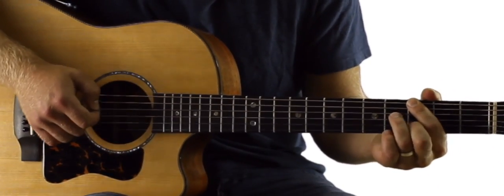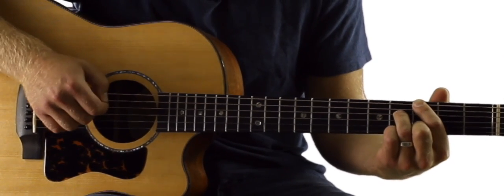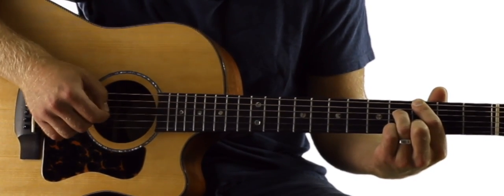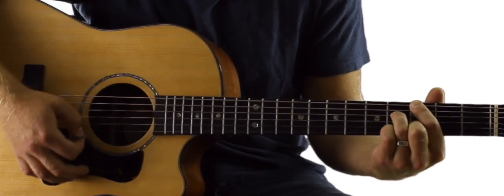And so this next one is really a D sus over G, which is 3rd fret of low E, mute the A string, 4th fret of D, open G, 3rd fret of B, open high E.